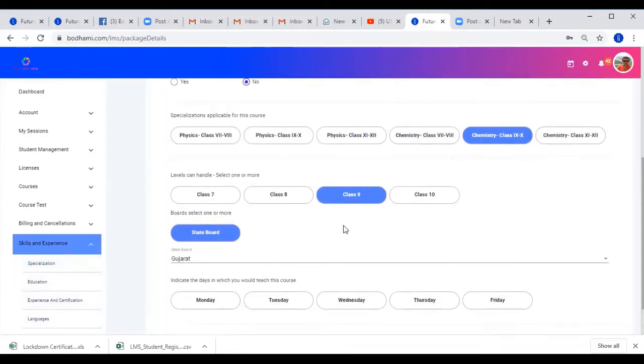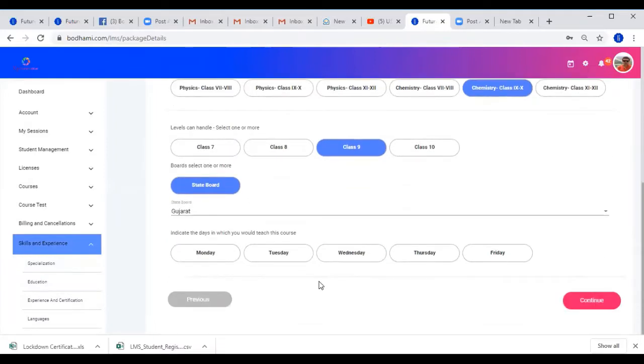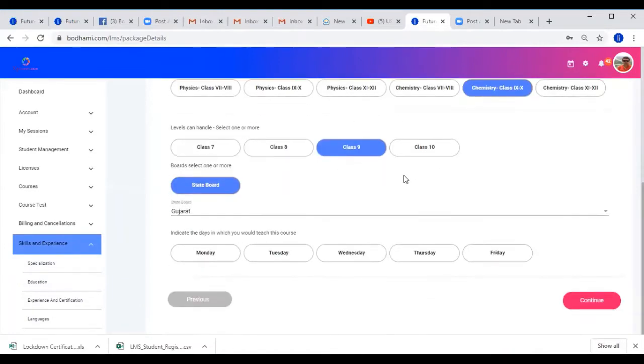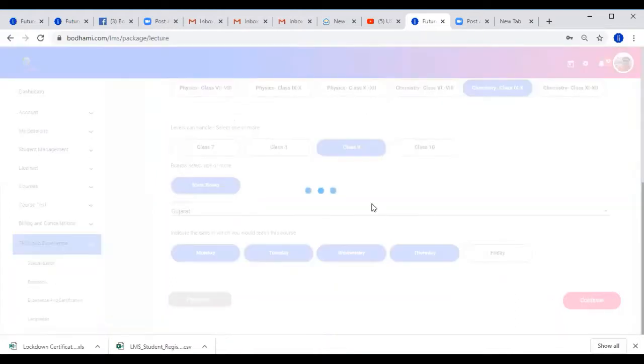And when you're creating your account as an LMS user, for that we have a different video actually. There also you can define which courses, which boards you teach, which subjects you teach, which level of students you teach, everything can be defined there. Now, again, in that, it will ask you, do you teach on weekends or weekdays or both? In this case, we have selected weekdays, so it is only displaying Monday to Friday. But if you want to select weekdays and weekend both, it will select all the 7 days. So I'm just, for example, selecting 4 days. I'll go to the next screen.